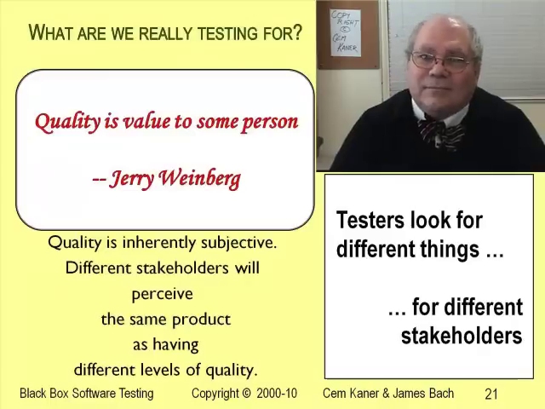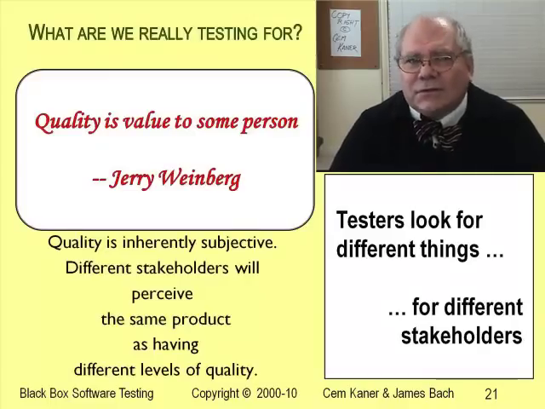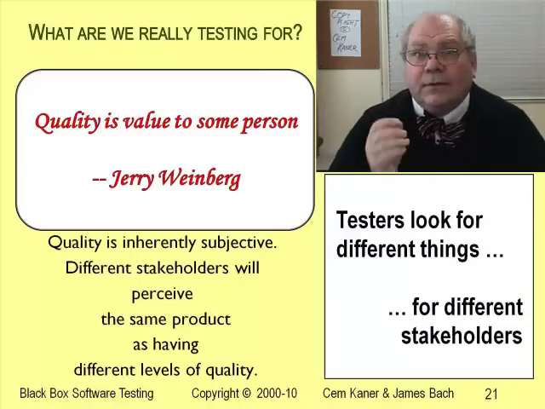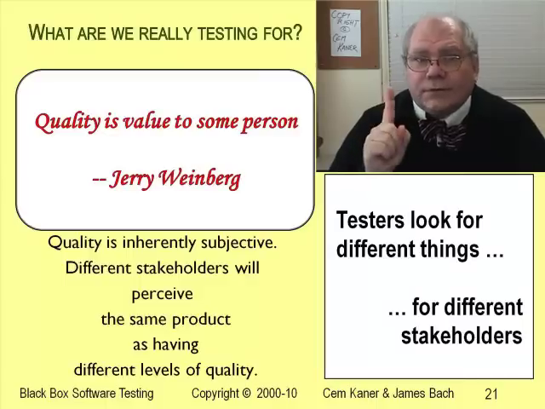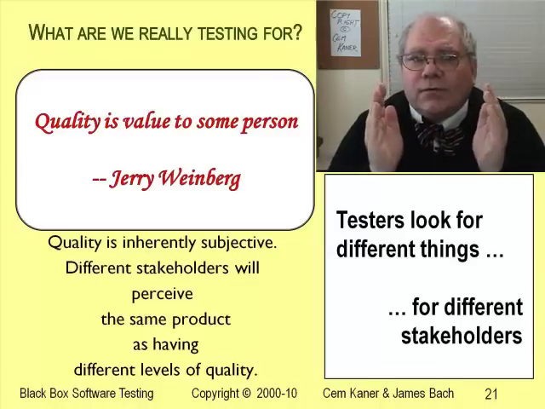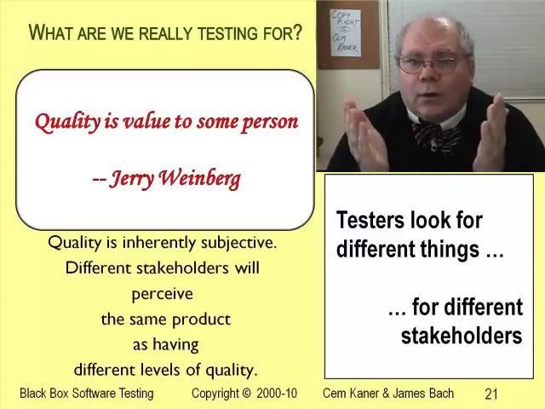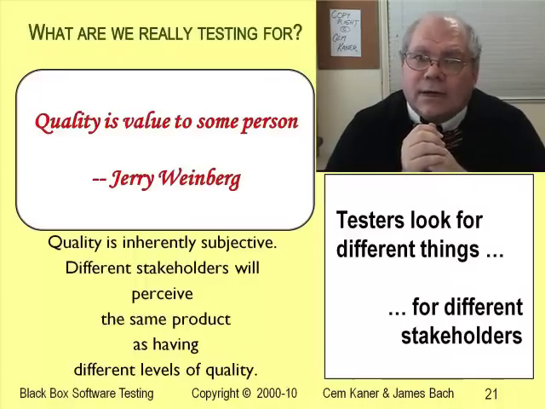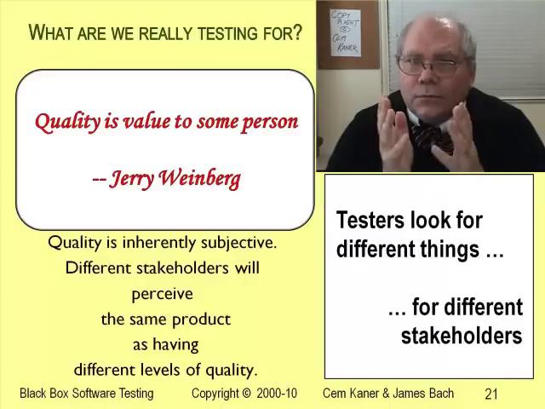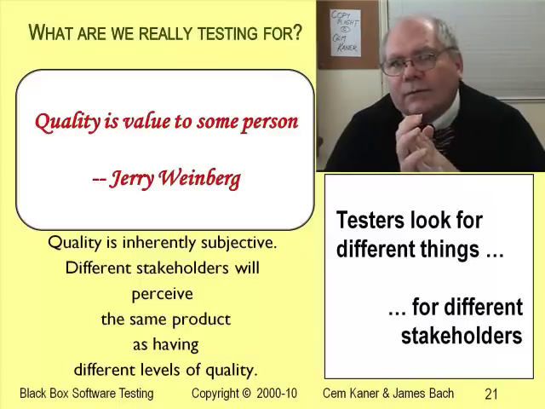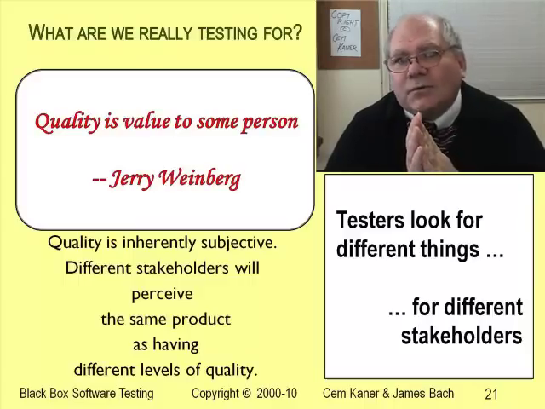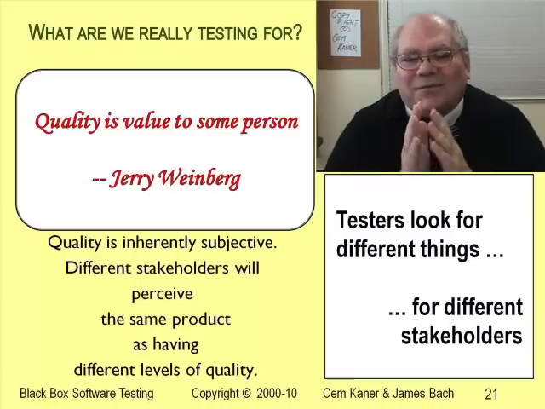Our next definition is quality. We'll consider several definitions of quality in the next course on bug advocacy, but here we'll focus on the most useful one: quality is value to some person. This definition has two important aspects. First, value — to say that a change would improve quality means it will make the product worth more. Second, value to some person — quality is subjective. What makes a product more valuable to you might make it less valuable to someone else. For example, making a program similar to one you already know might be high quality for you but lower quality for someone who doesn't know or like that program.